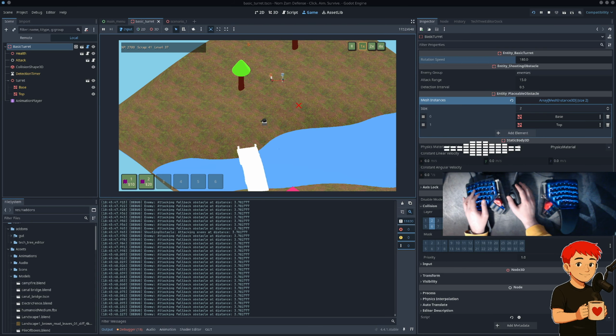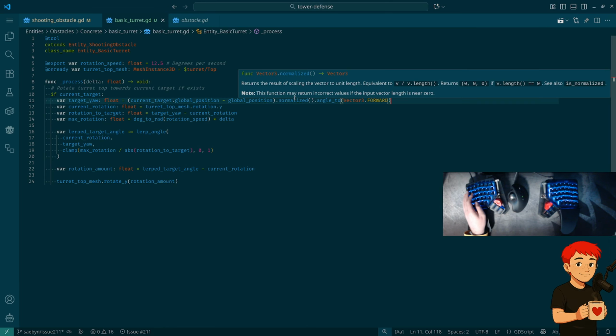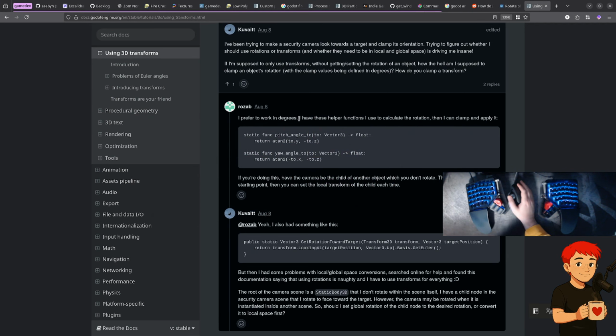Don't have enough scrap to keep on building those turrets. There we go. Doesn't work. The target yaw is wrong. I mean, maybe it should just be this.